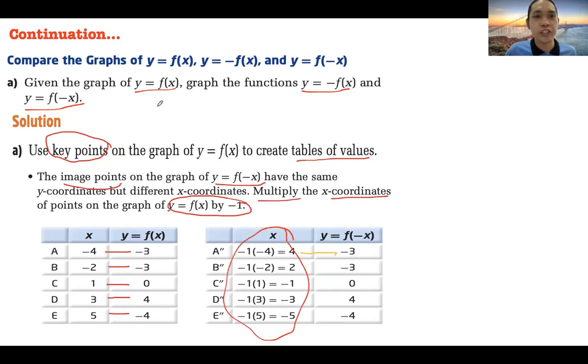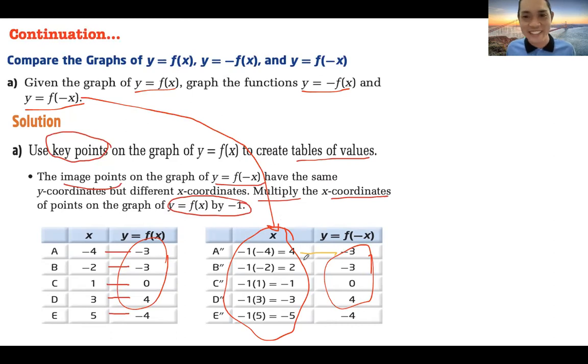So we are trying to compare the graph of y is equal to f of -x. Of course, as expected, we're going to multiply -1 to your x coordinates or x components. That means your x coordinates will be changed and your y values, or y components, will not be changed. As you can see, compare. Your y doesn't change, but your x changes. In short, there is a reflection along the y-axis because the y-axis didn't change.